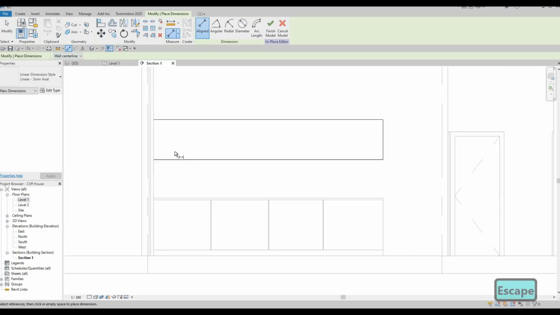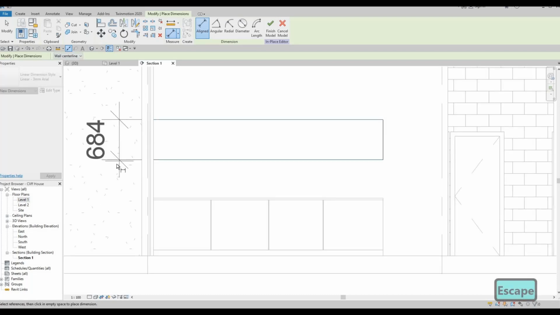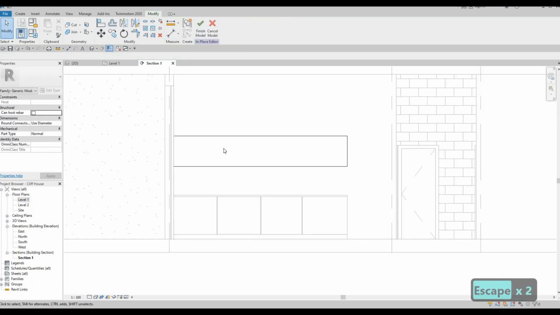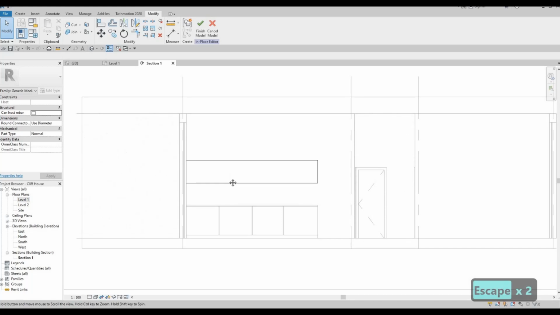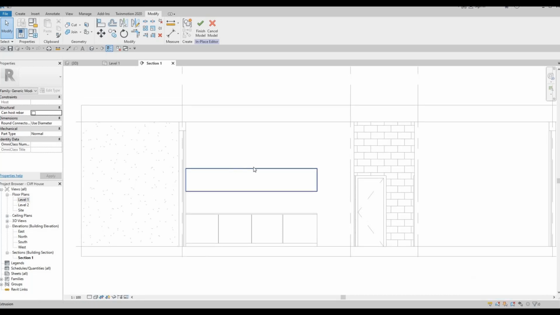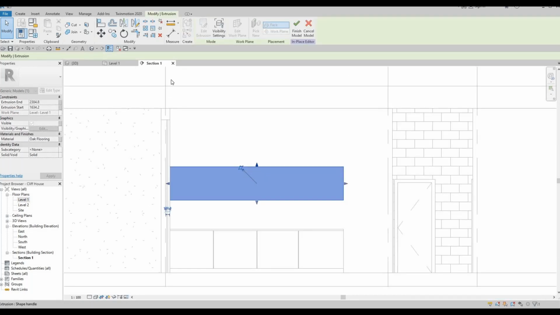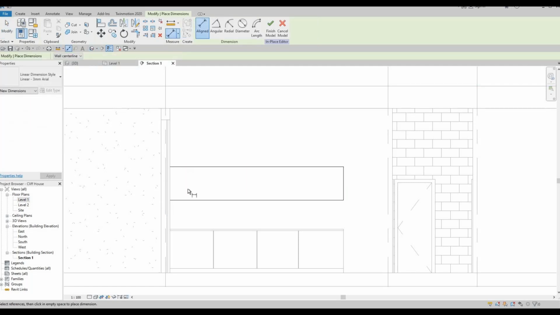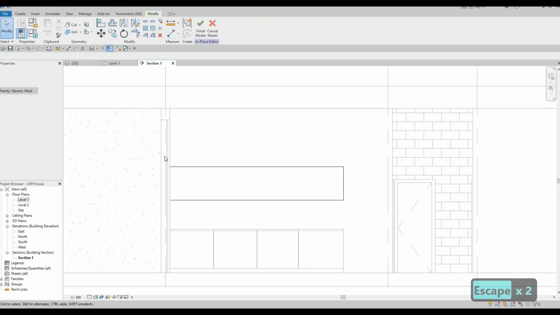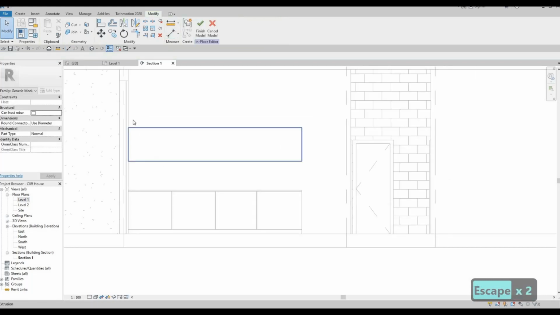So around 650, and the height is around 680. So we could maybe do 700. So just estimate this. So around 750, and the backsplash will be 650. So that's good enough.